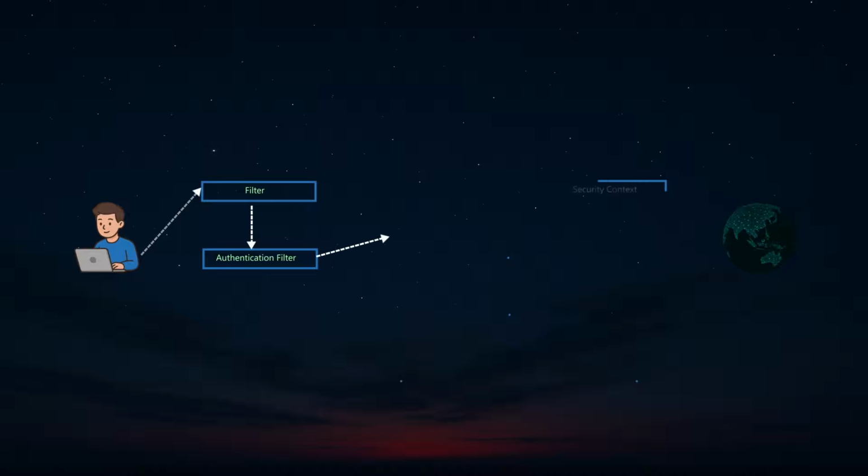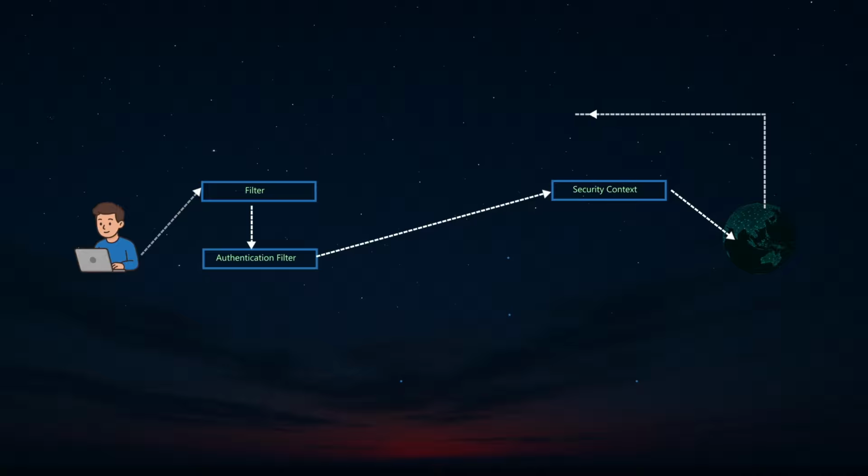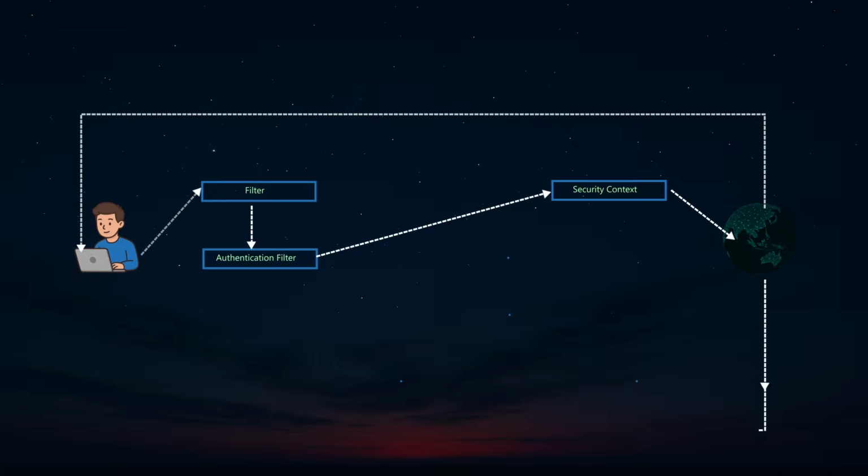Now, this authentication filter simply checks the security context to see if there is an already authenticated entity associated with the thread. And if there is an authenticated entity, it simply returns back the requested resources to the client as a response. However, if that is not the case, we have a 401 unauthorized or a 403 forbidden sent back to the client.